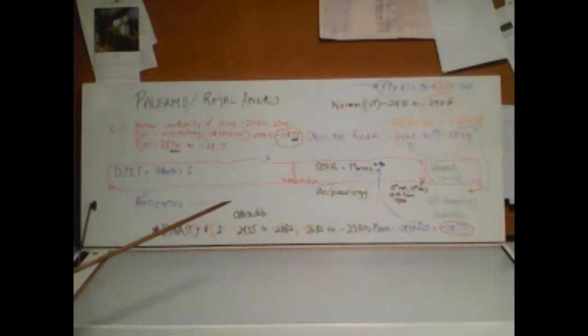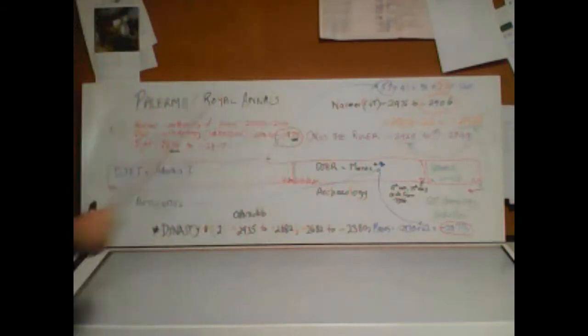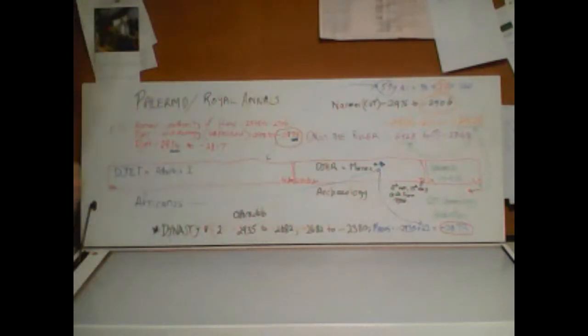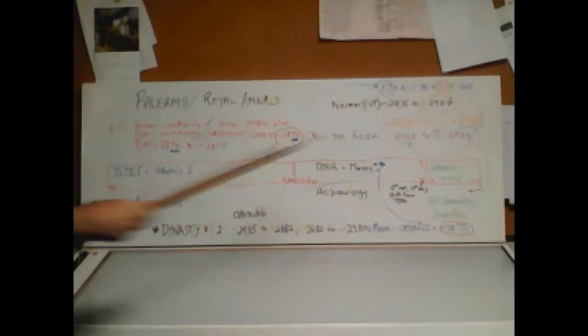Anyway, what we will do in the next one of these presentations is we will go into depth to explain that, because it does help highlight the concept that we're also introducing, as well as 70 years, and as well as going back to the patriarchs, and as well as taking in archaeology. It allows us to introduce a very interesting aspect of reigns of Egyptian kings, and that is that if they didn't make a full 70 years of rule, someone, a peer or a relative or somebody, will complete out in loco rex, in place of the king, that last few years or however many years until a 70-year point is reached. So we've called that peer to complete, or in loco rex, in place of the king.